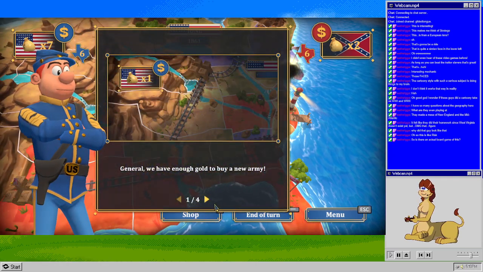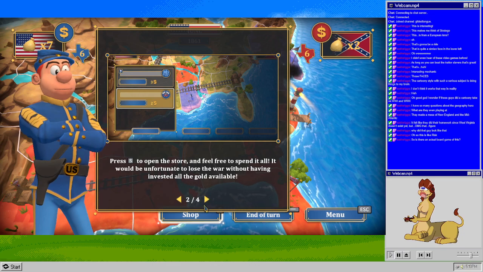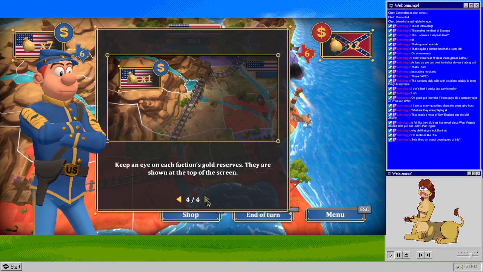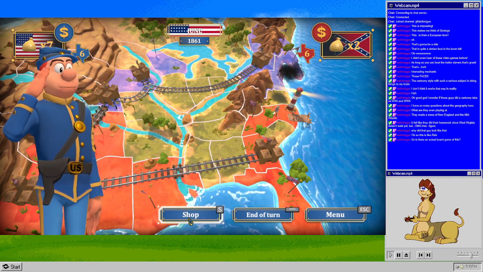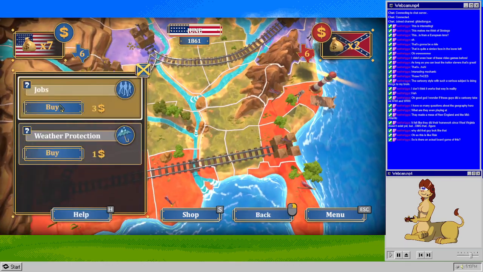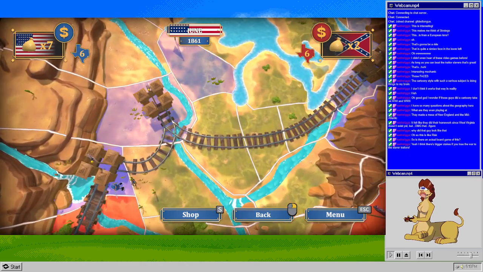Joe, we've got enough gold to buy a new army. Good. Press S to open the store. Feel free to spend it all. It'd be unfortunate to lose the war without having invested all the gold available. Absolutely. Once your army is purchased, place it on a state that we control. Keep an eye on the faction's gold reserves. They are shown in the top corner of the screen. Buy. You purchase a unit. Now place it on one of your free territories without any units. Okay.